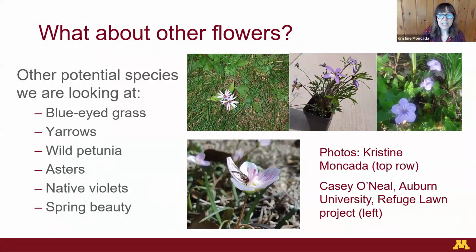I did mention that other researchers across the country are doing work on bee lawns. In the South, there's the Refuge Lawn Project, and one of the success stories from their research is Spring Beauty. It blooms at a really nice time because it's really early. That is native to Minnesota as well. It is a species I'm really excited about, and we have thrown some of that into our demo plots, and we're going to see how it does in Minnesota.